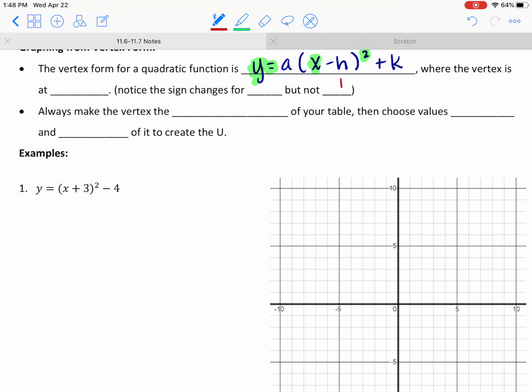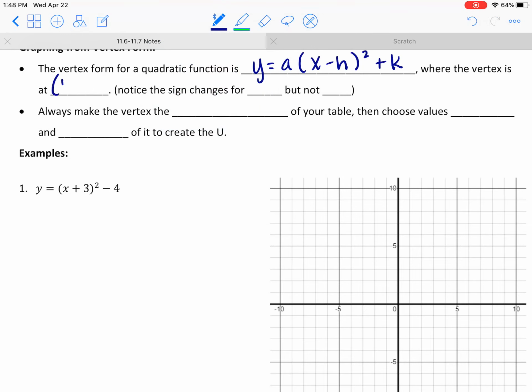Now, can you still see the parent function in there? Our parent function is y equals x squared. There's the parent function. All we're saying now is what is going to happen to the function if we add and subtract and possibly multiply it by something. Well, it's going to move the function around. It's going to affect it. You're still going to have a parabola because this is still a quadratic function, but what's going to happen in this form in particular is h and k are going to shift our graph.